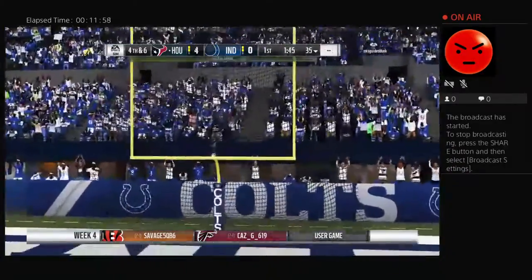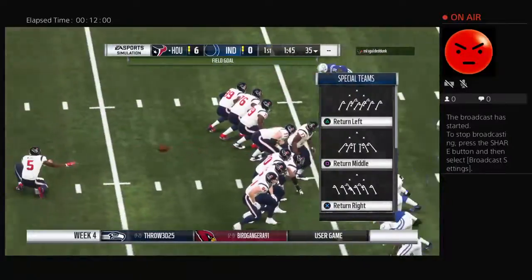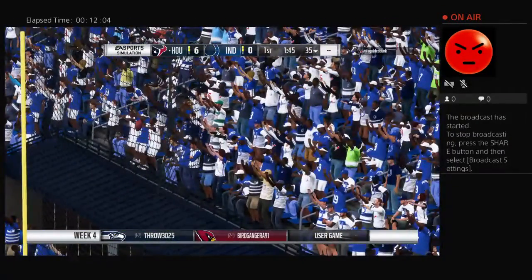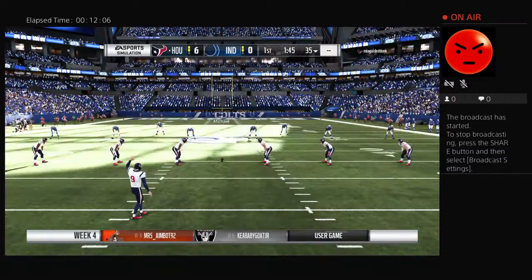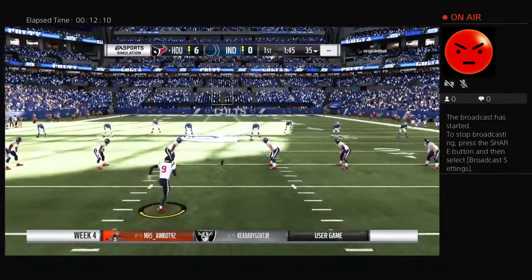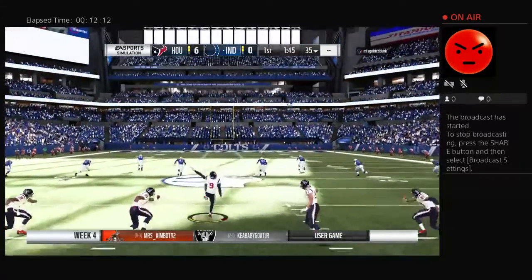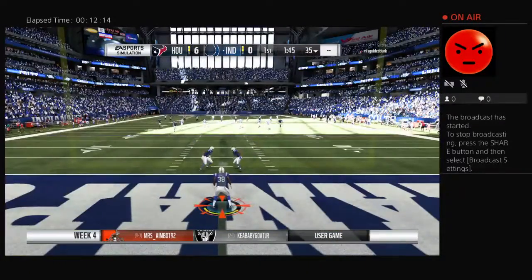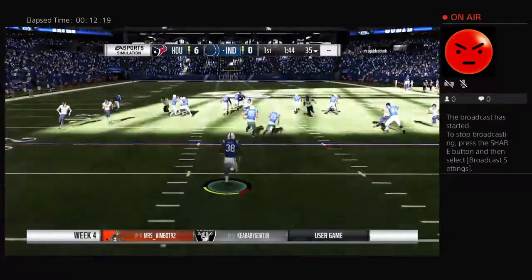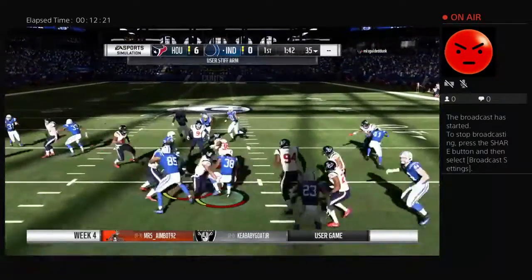Fairbairn able to put this one through. And that'll make it 6-0 here in the first. So 2 first-quarter field goal attempts for him, and he's converted on both. I like the positive right there. 2 for 2, got the points on the board. The negative side is they didn't score touchdowns. And, of course, going forward in this game, that's going to be the aim. And hopefully he'll be kicking extra points instead.